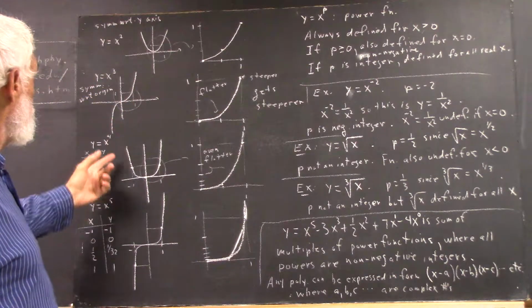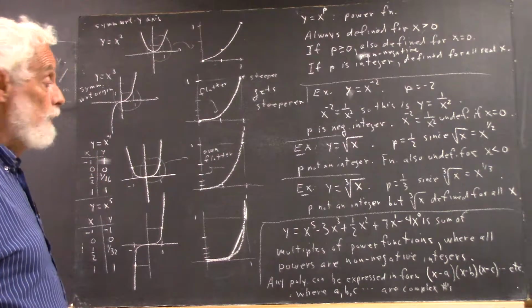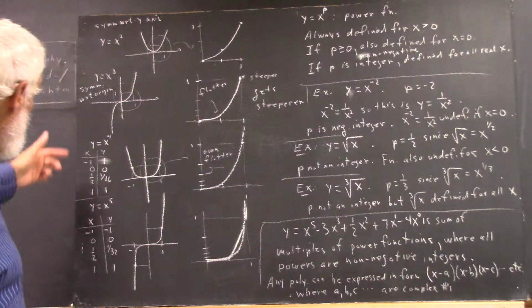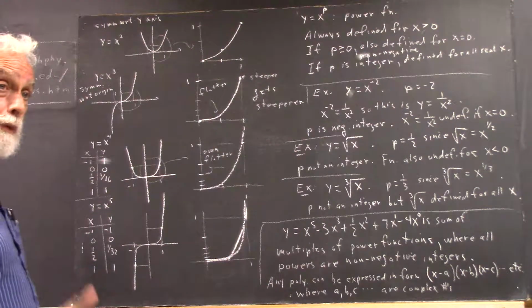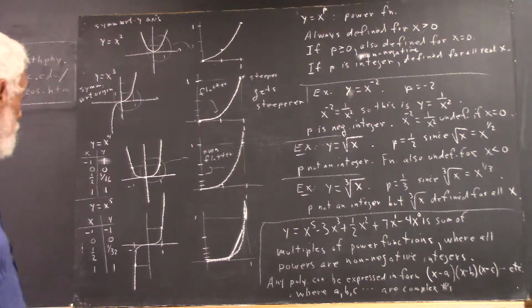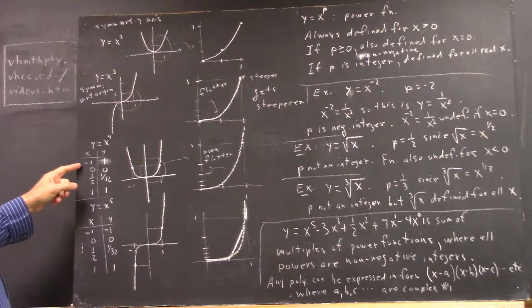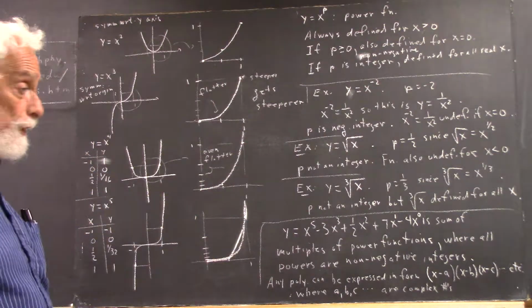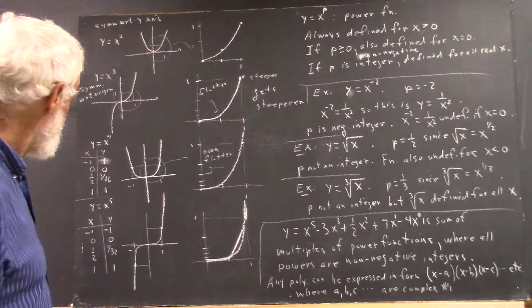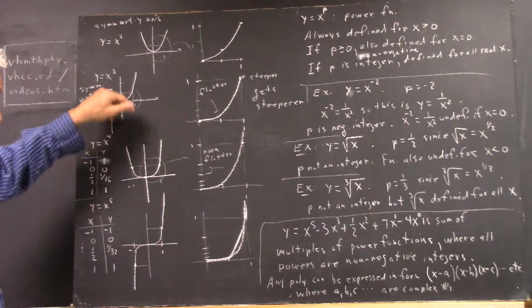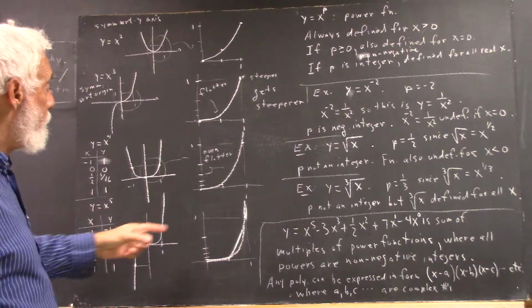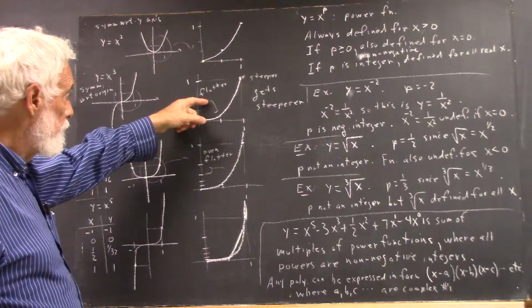So what's going to happen if we go to x to the 4th? Well, one thing that happens is the graph becomes symmetric with respect to the y-axis again. If we take the 4th power of a negative number, well, it's an even power. If you multiply 4 negative numbers together, you're going to get a positive. So we have the symmetry with respect to the y-axis. And also, this graph is going to be even flatter than this one.